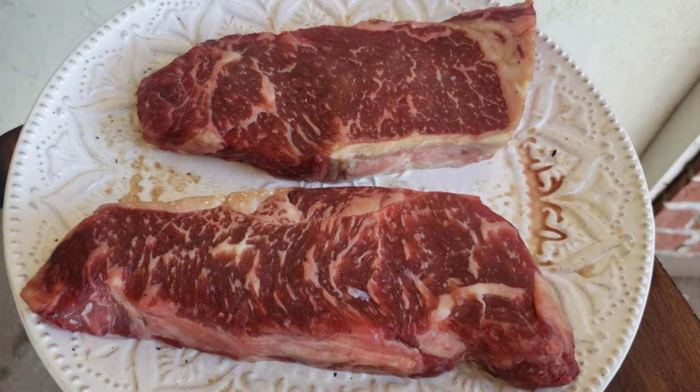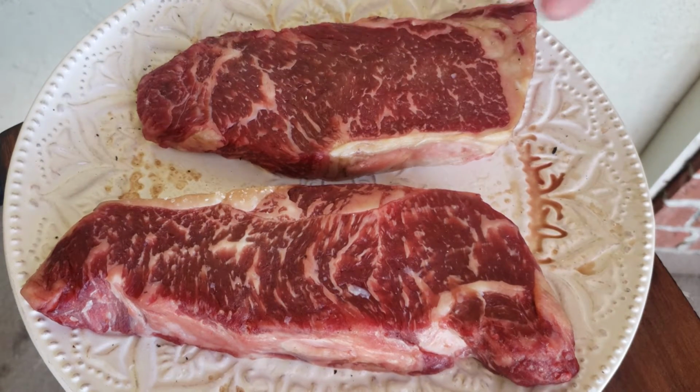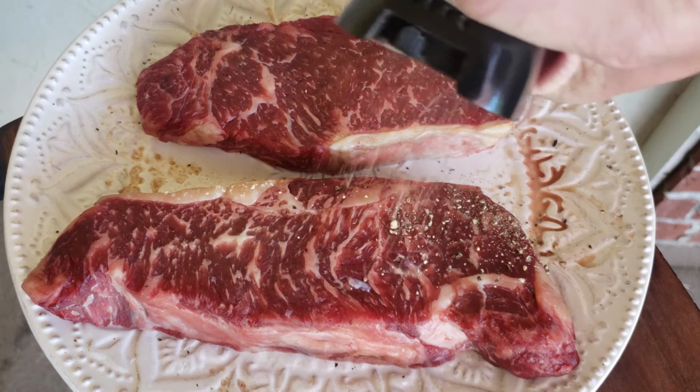Now, speaking of grilling, we have these two beautiful USDA prime strip steaks. Now, we did do a quick salt brine for about 12 hours on these steaks. So I wouldn't do as much salt as I normally would, but we're definitely going to be putting on the black pepper.